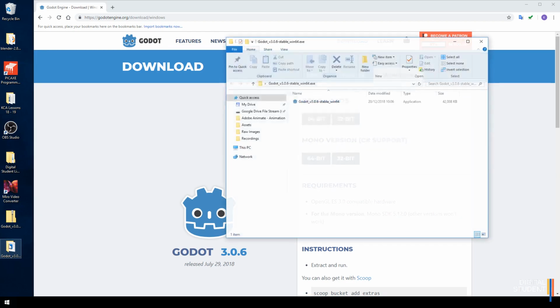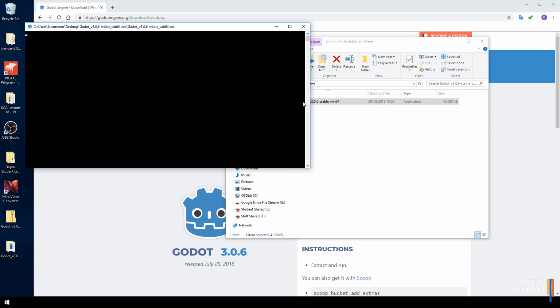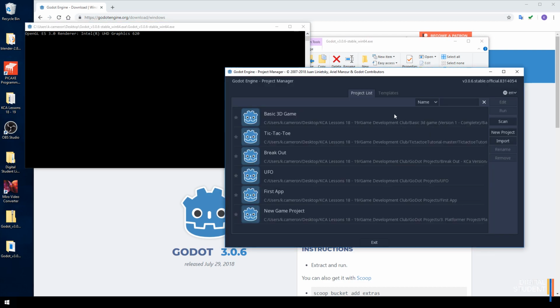When you click on the Godot folder now, you get this window, and when you double click, you're away to go, and it will open up the engine. Let's make sure the engine opens up correctly, and then we'll move on. And there you go. It's also recognised all my old games as well, which is great. The first thing I might do here though is get rid of all these games, just so that I'm starting from scratch, just like you guys.